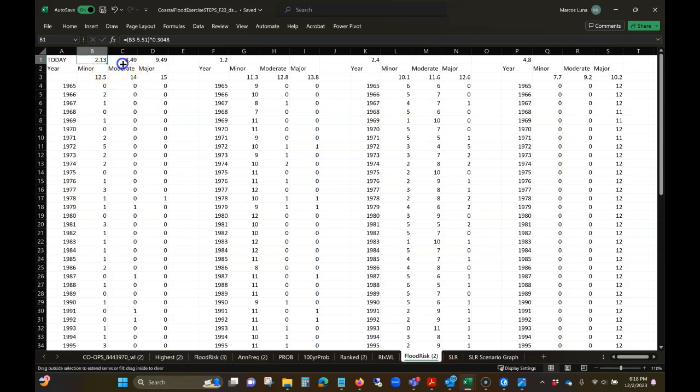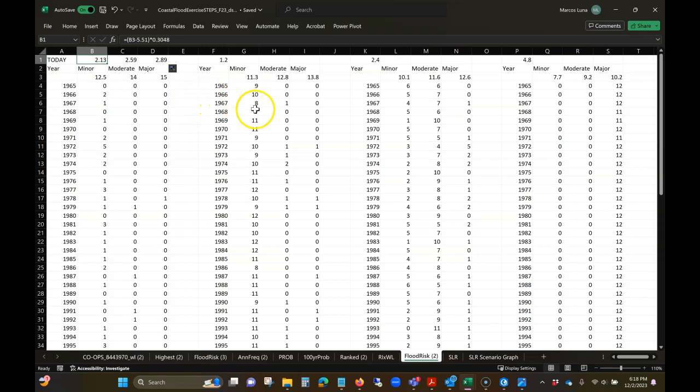So I'll copy that over to the other three. All right, so now a minor flood means that the water has to rise a little over 2 meters relative to the North American Vertical Datum, right? So that's two conversions there. Now, that tells us today, right? So today, for a minor flood, the water has to rise by that much. This will allow us to do the modeling on the map.